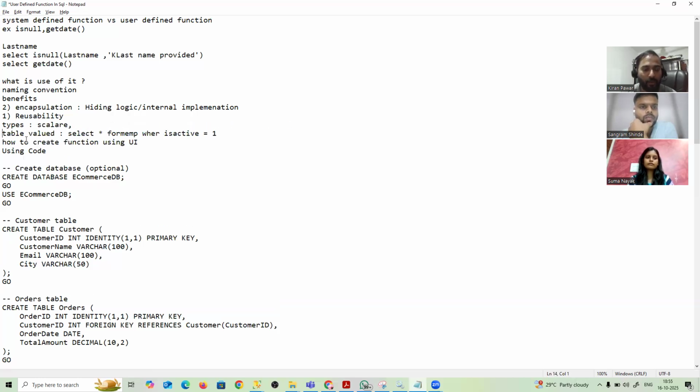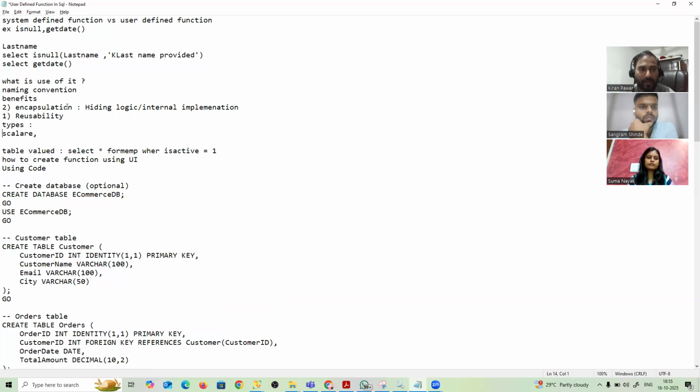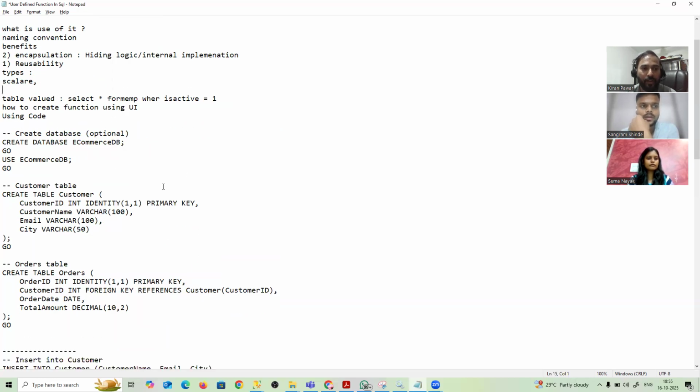So that is table valued. And scalar value means, as you can see here with GETDATE, when I do a select GETDATE, I'm getting only a single value. So that is a scalar value. Today we are going to understand the scalar value function. For that, we have generated one scenario. We have some customer and order data. Based on that, we'll first understand our requirement, and then we'll develop one scalar type user defined function.